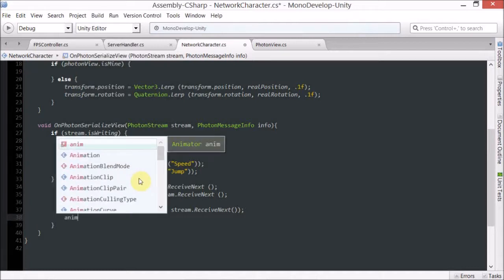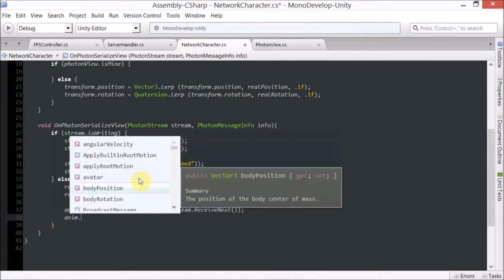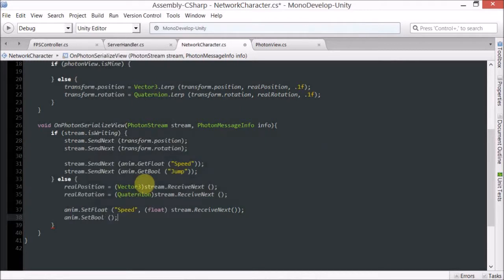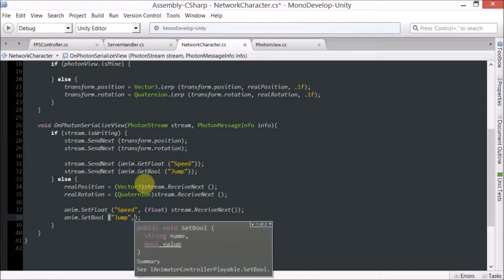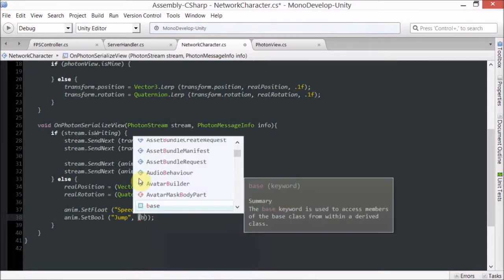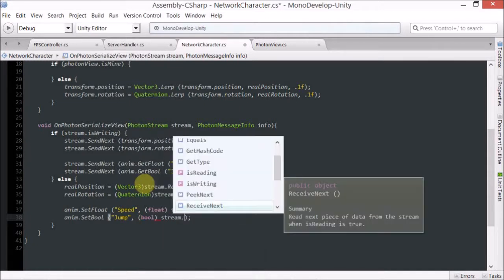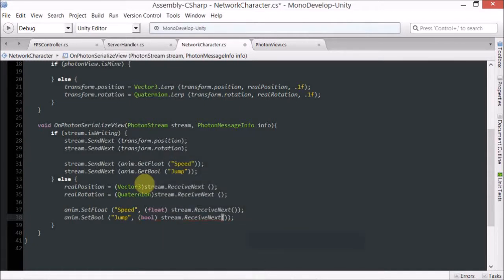Do the same for jump, so anim dot set bool jump, bool in brackets, stream dot receive next. Save that off.